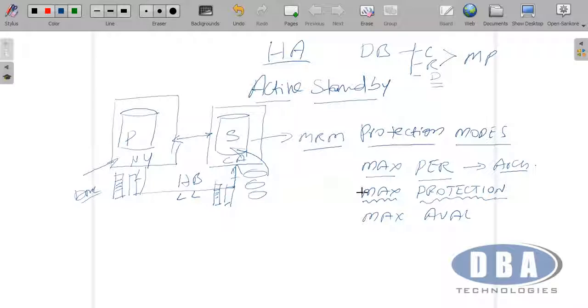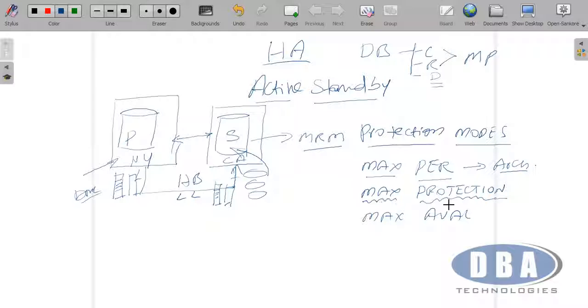When the database is set under max protection, in case the standby database is down, production cannot function. What do I mean by production will not function? If we issue commit, you will not get the prompt back unless that information is also written to the standby redo log files. That's why they call it max protection. So we are giving high priority to the transactions. We are compromising on the availability of production.